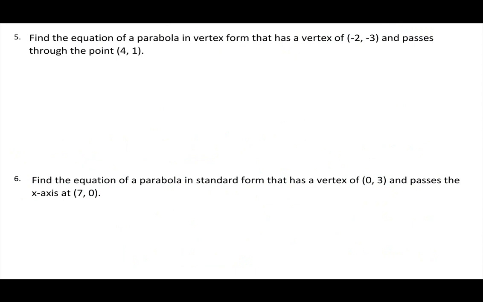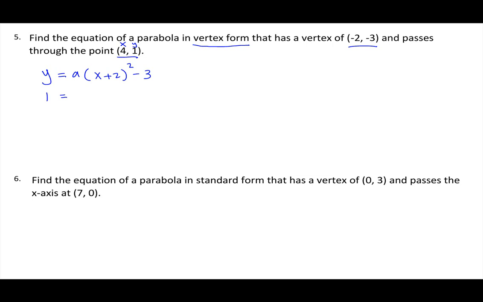All right, so let's take a look at number 5 here. So we need to find the equation of the parabola, right? And they give us some sort of information. They want just vertex form, right? So we only need to give vertex form this time. So we know the vertex, and we know that it passes through this point right here. Okay, so we're just going to use vertex form. So y is equal to a (x + 2)² - 3. And then the parabola passes through this point, so this is our x and y value that we can plug into the equation.